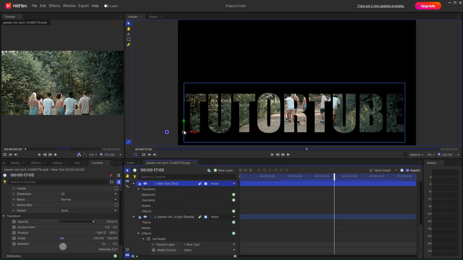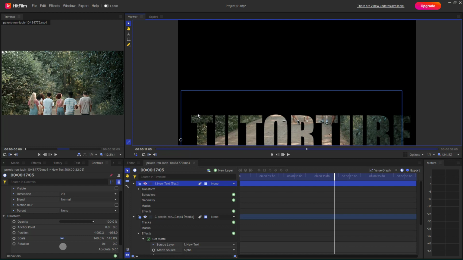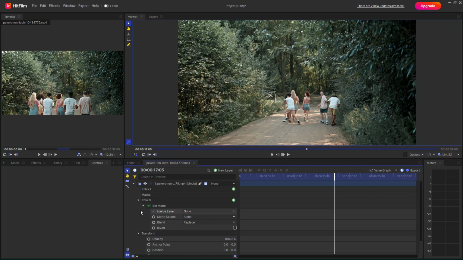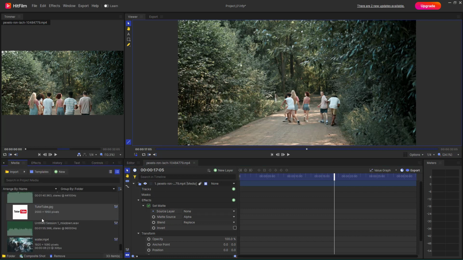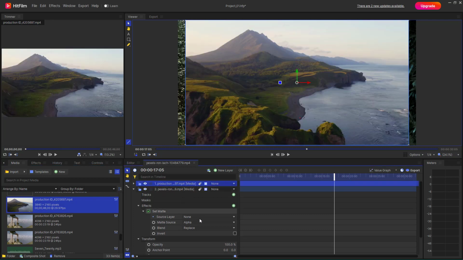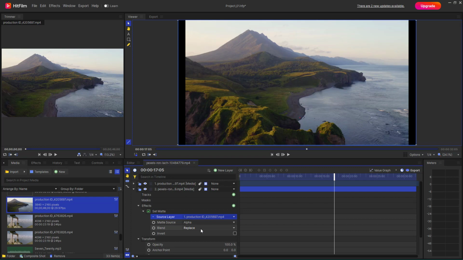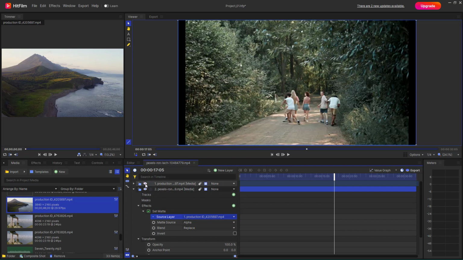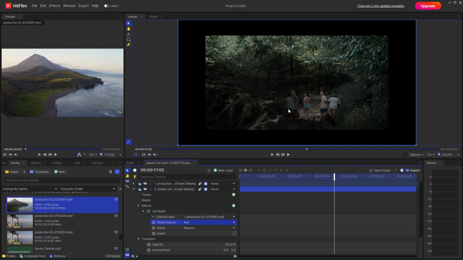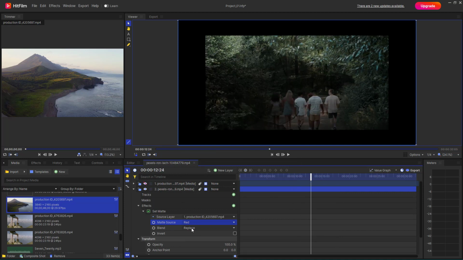And if you were to select this and move this up, you can see that this actually changes. Let me delete this particular layer, and the source layer is none right here. And I can utilize any media over here for that as well. So let's bring in this, and over here in source layer, let me select this out, and then disable this. So you can see that it only has the square area now. You can resize it, and you can see that it is only taking the square. But instead of alpha, you can take the red channel, and it takes the red channel alpha right here, as you can see.